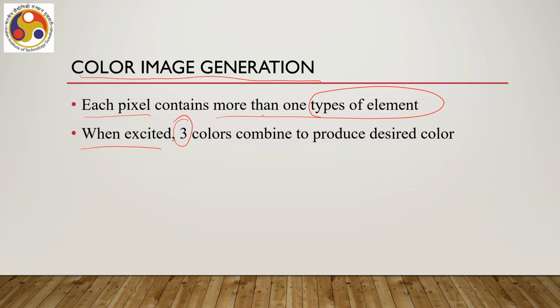These three elements can emit light with three different intensities, which typically represent the primary colors, that is red, green and blue. When these emissions come to our eye, the red, green and blue get mixed up in our eye, and due to this mixing we see a different color, which is a combination of different amounts of red, green and blue. That is how we perceive color. However, more on it we will discuss in a later part of the lecture.